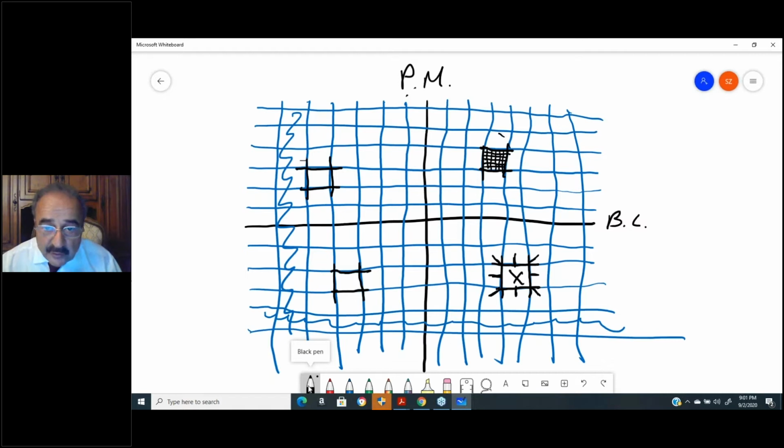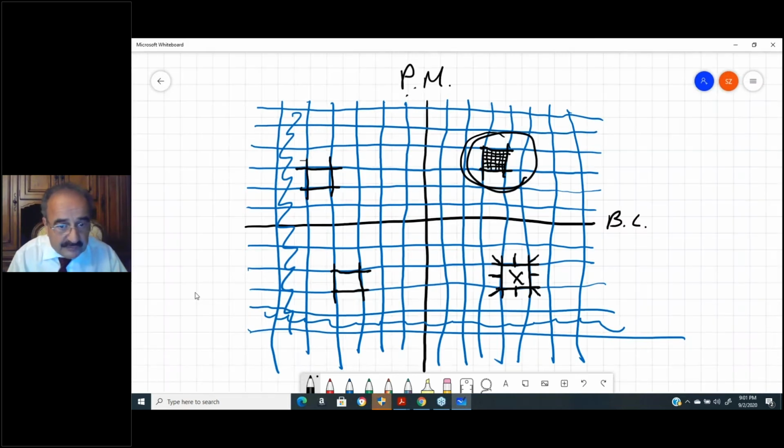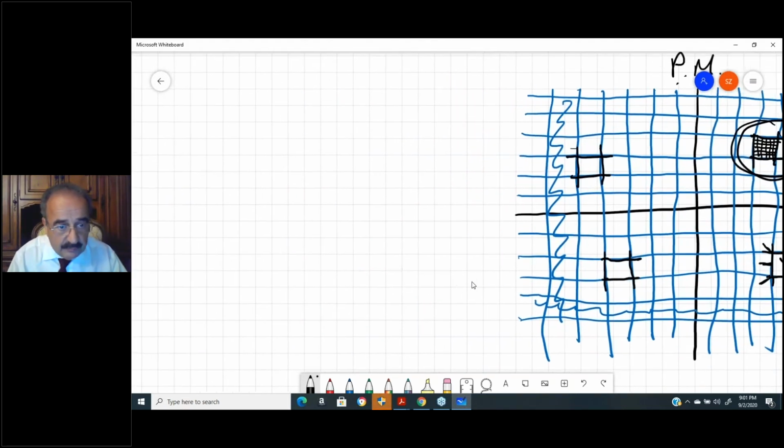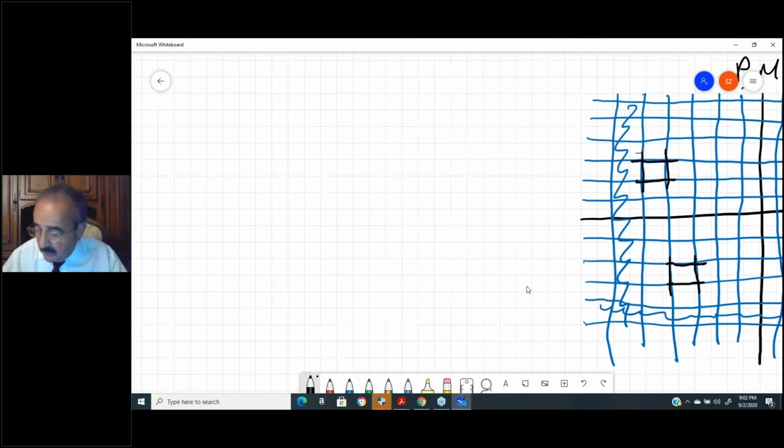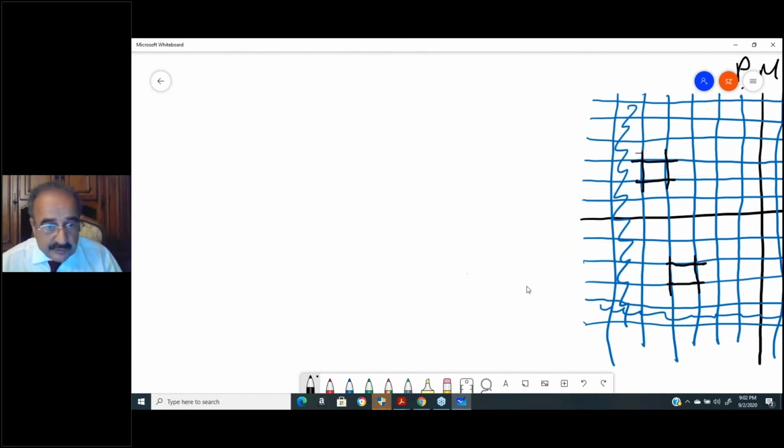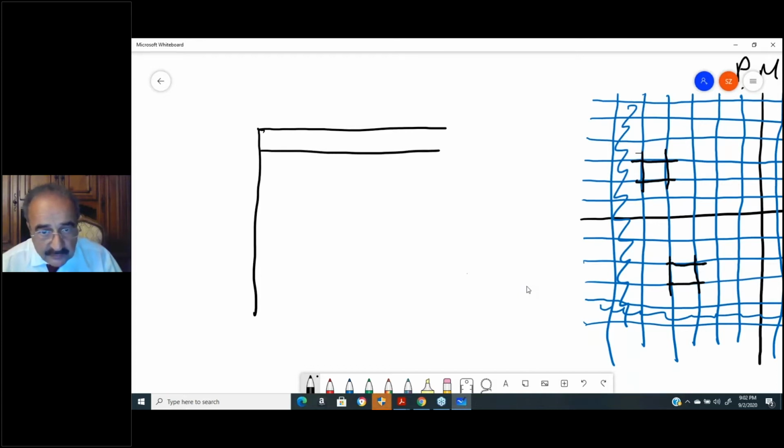What I'm going to do is take this township right here and make it bigger so you can follow me on this. This is the township. I'm taking it 6 miles by 6 miles. There are 36 1 mile by 1 mile areas called sections. A section is 1 mile by 1 mile.